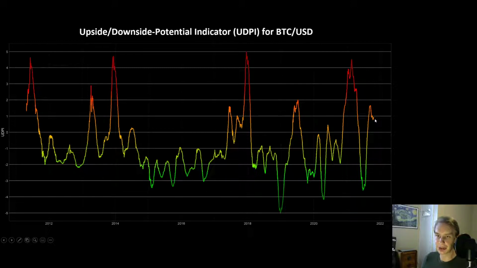And so, when Bitcoin just recently pulled back from 66K down to 60K, a lot of people are getting really fearful. Again, the UDPI says, why? Why are you getting fearful? Nothing's really changed. There's nothing really to be concerned about right now. The market conditions are basically the same as they were before. So it's just basically saying, calm down, don't worry about it. It's not going to be that big of a deal. Now again, that's what the model is saying. Obviously Bitcoin can do whatever it wants, so you can never be too definitive about anything. But in the context of the model and what it's saying, in my interpretation, it's just not a big deal. It's not really something to be too worried about.